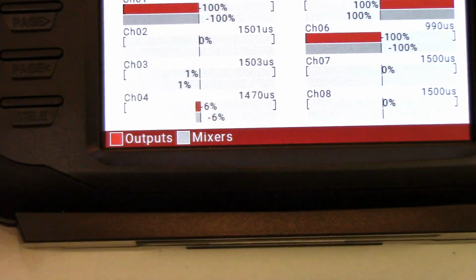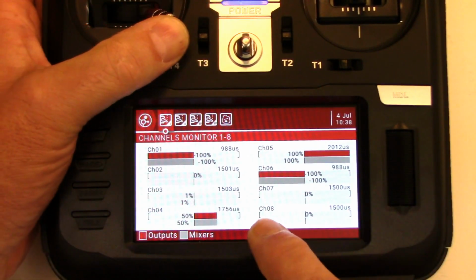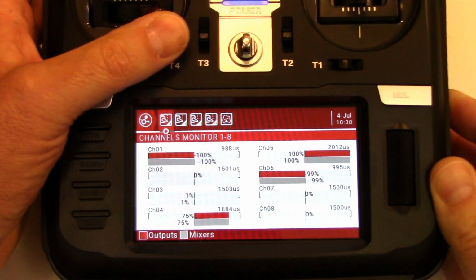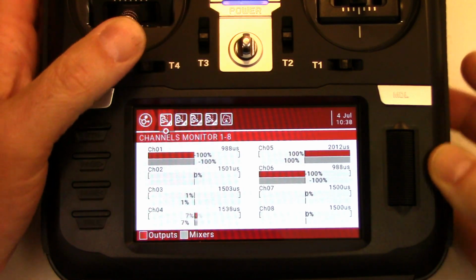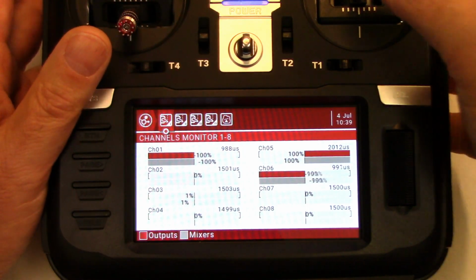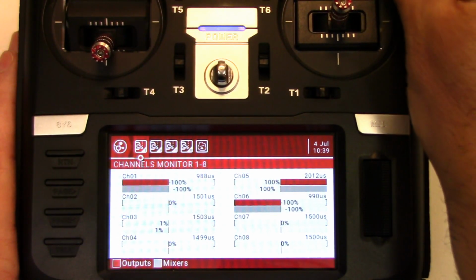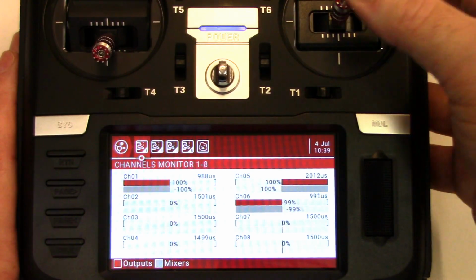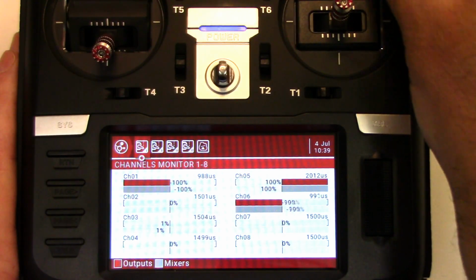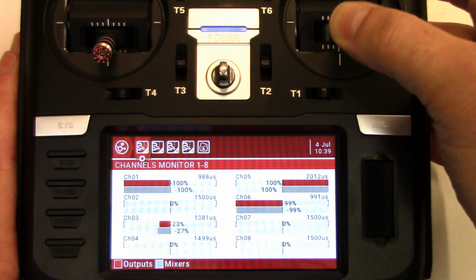And when we're also in here, let's check our rudder output. So I'm moving rudder stick. Here, I'm going to zoom out a bit so we can hopefully see everything. So I'm moving rudder stick full travel, 50% output as per our dual rates. We'll put our mid rates on. There's 75% output. And we'll turn rudder dual rate to full. And there we're getting our full 100%. Same thing now with aileron, 50% dual rate, 75% dual rate, 100%. And elevator, 50% with low dual rate, 75 with mid dual rate, 100% high dual rate.